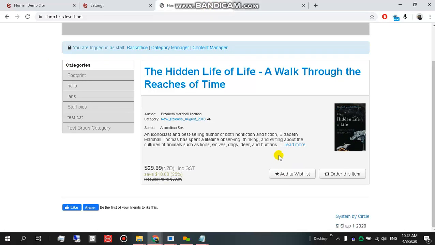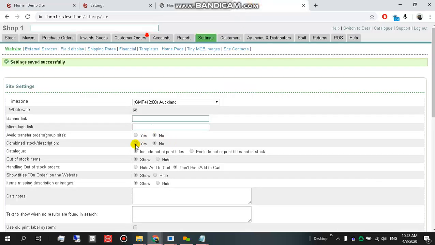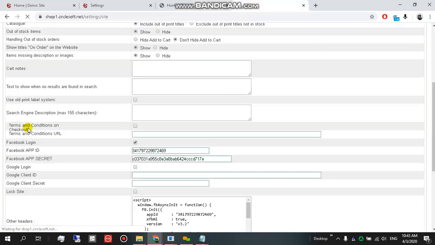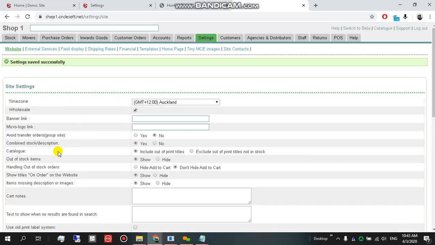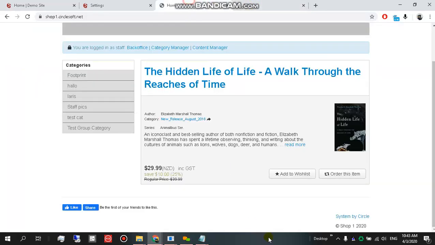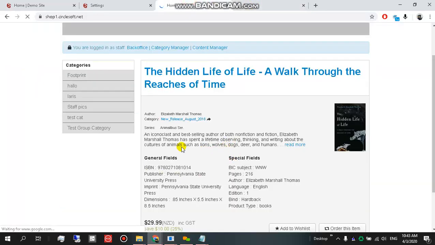The title of the product being displayed is much more compact, and it doesn't overwhelm the customer with information. Once more, if you enable it, you'll see the general fields.